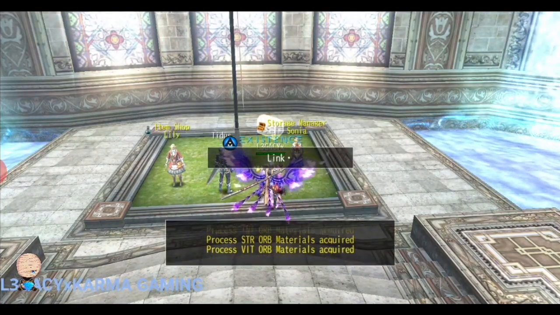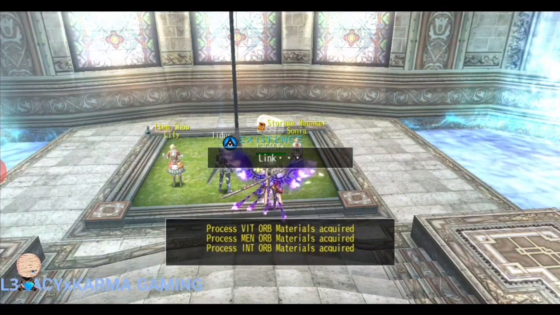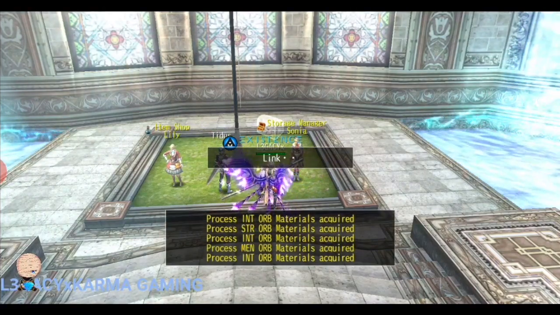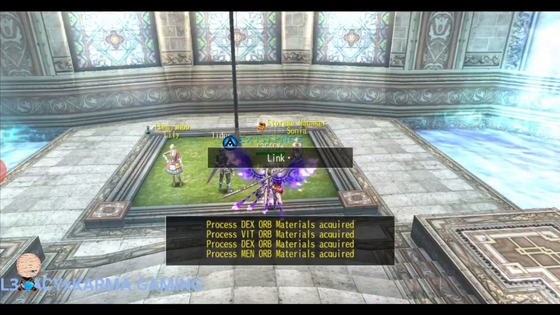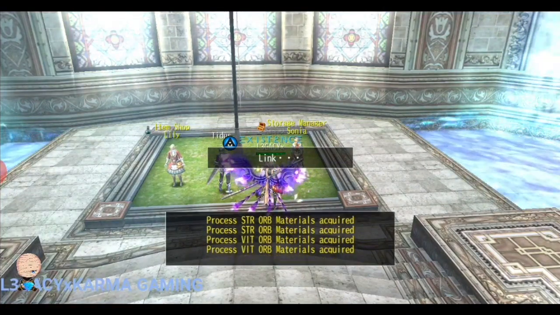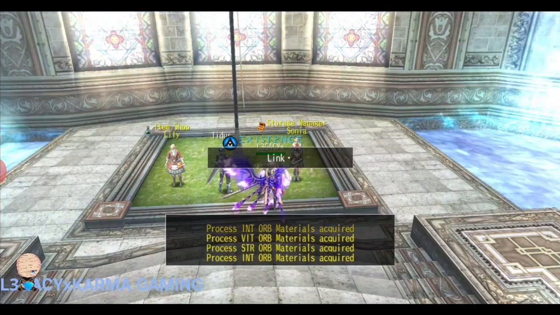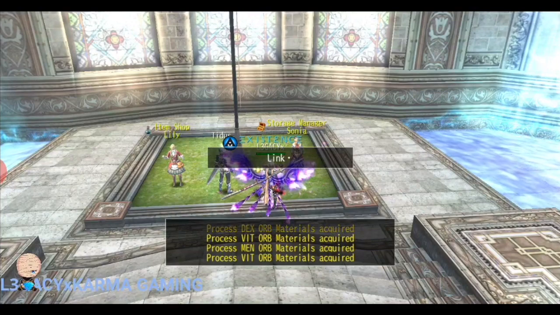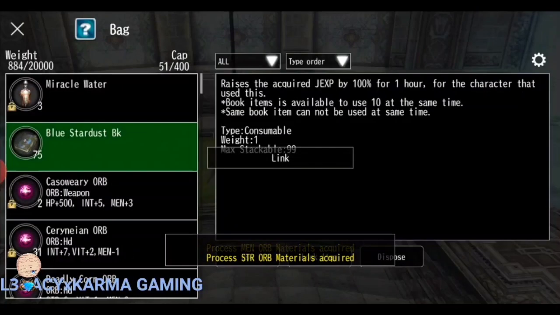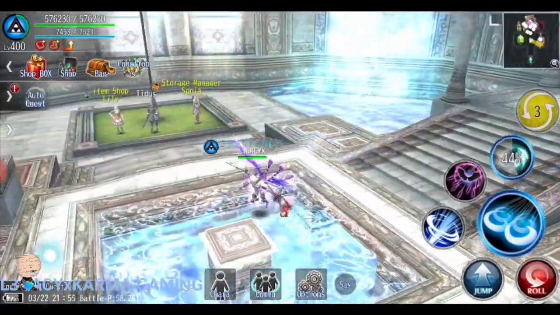Dude, it's nothing but material. Like, what do you mean, bro? You don't get anything good from these boxes other than materials. Wow. I just want a Mevius orb ring. Like, just give me a ring. Damn it. Well, that's all for that unbox.